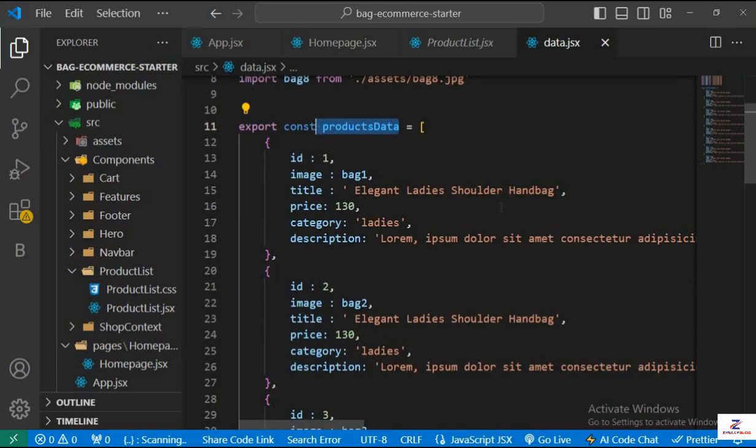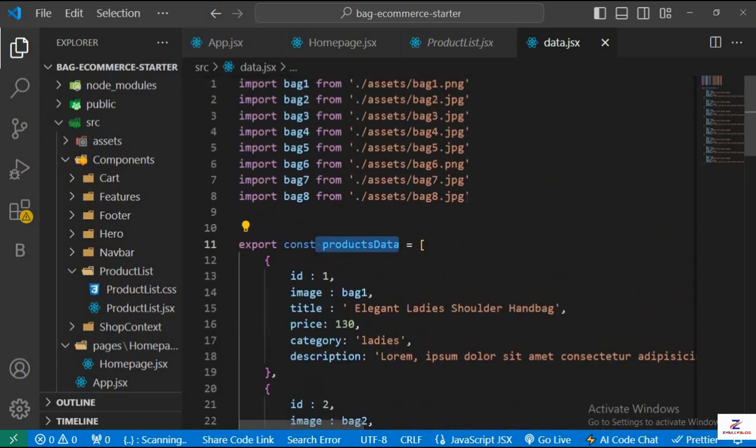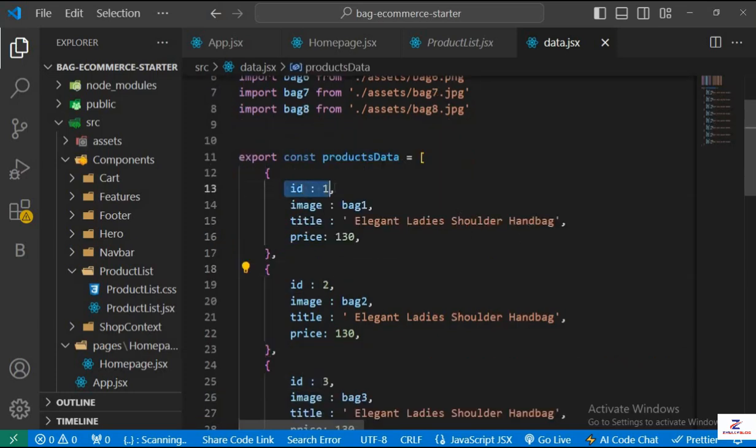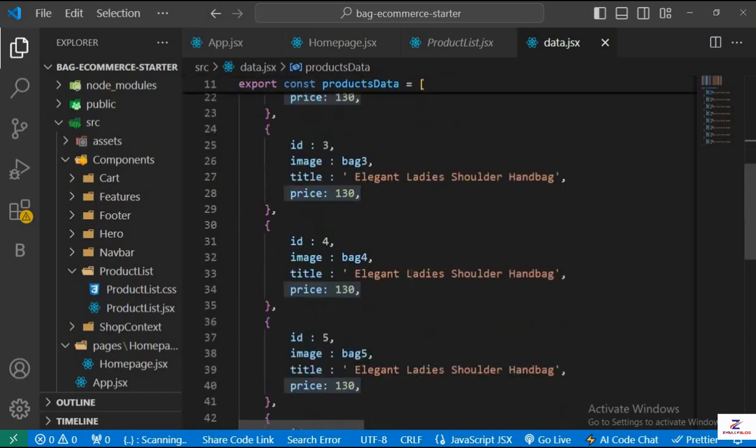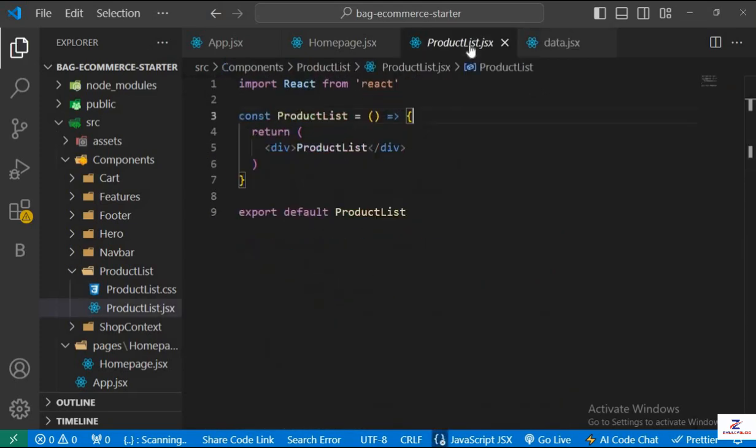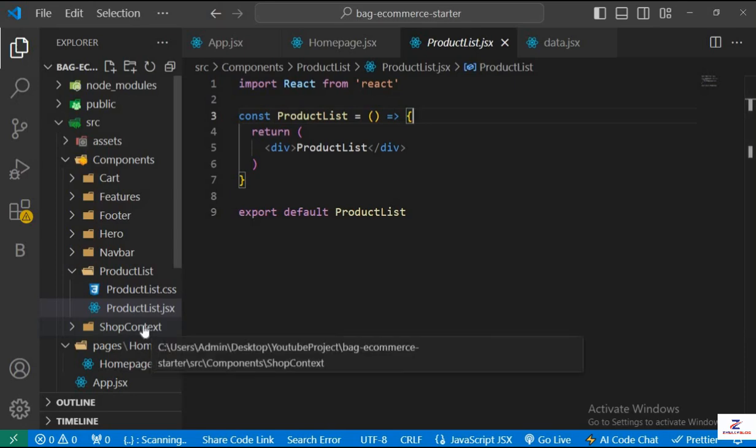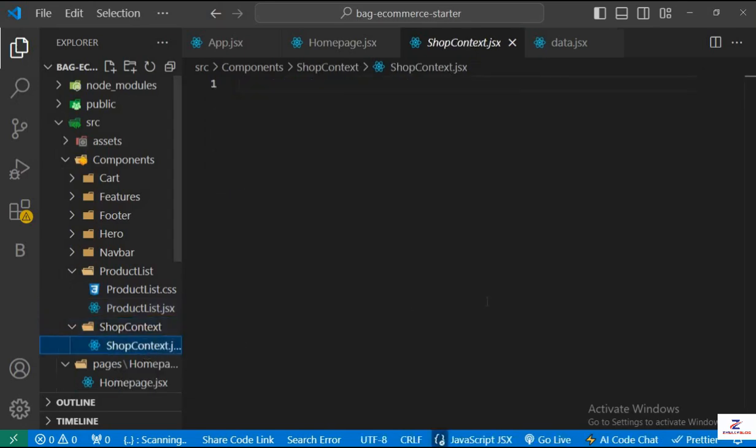These are array of objects for our product data. So this is the detail of all of the products. So we have the ID, we have the image, we have the title, and we have the price. Okay, so this is everything that we're going to be using in the product list. But before we start with our product lists, we need to work on our shop context. The shop context is basically a context provider that owns and shares data related to products, cart items, etc., across different components in our application.